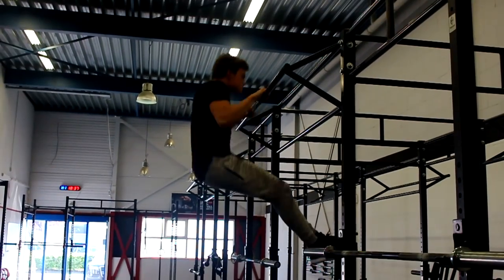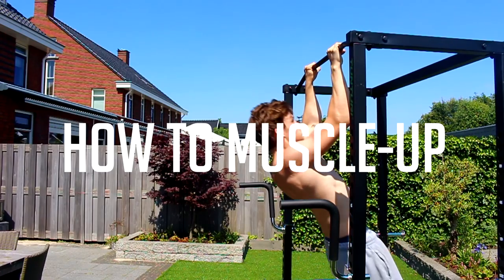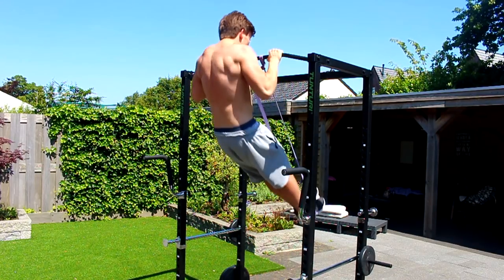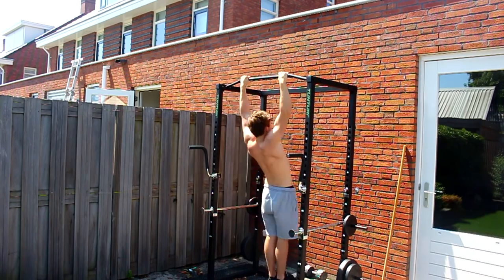How to do the muscle-up as fast as possible. I was on a meetup recently and some guys saw me do some muscle-ups and they asked me, it looks so easy — how do you do it and how did you learn the muscle-up? Five minutes later, all four of the guys could do a muscle-up with bands, and some even without.